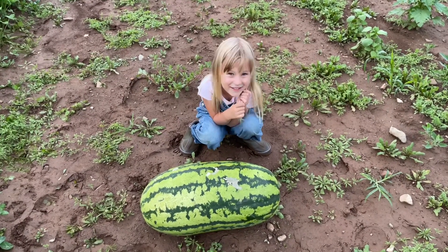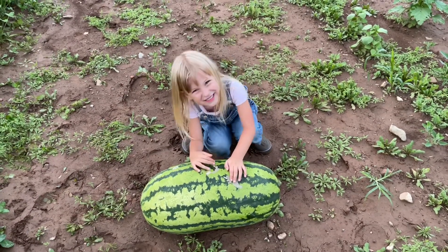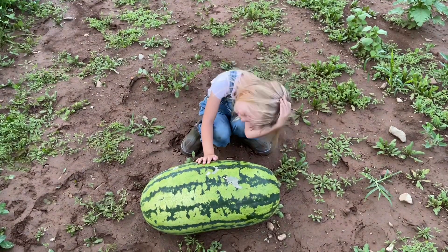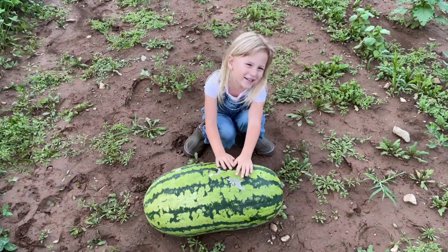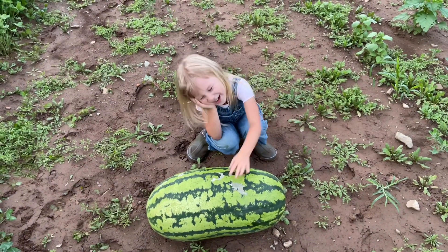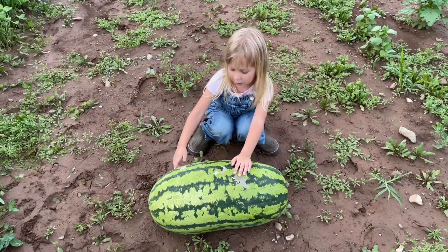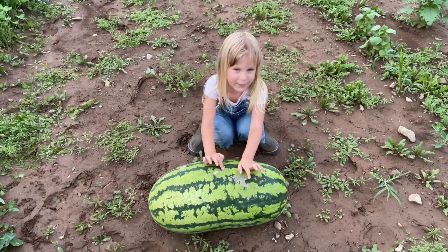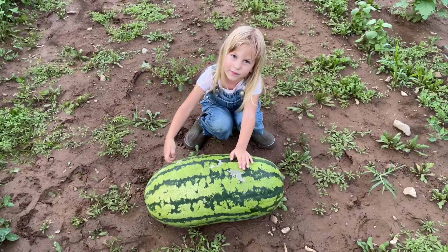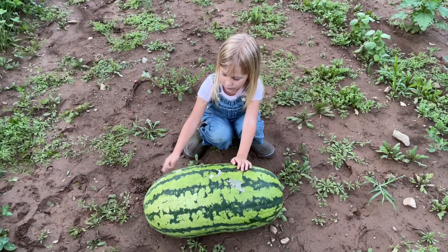What do we do with them watermelon seeds every year? I don't know. Yes, you do. We should take care of them — save them to grow more watermelons, don't we? This one looks like Combo on the other side, and this one looks like a mermaid too. Are you going to help me eat this big watermelon? Yep. Because this one looks like Combo.